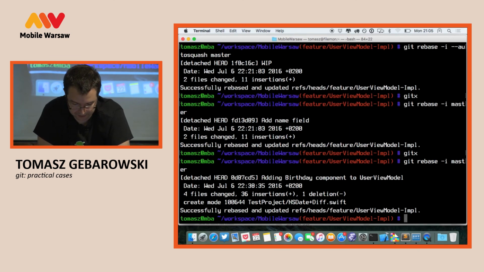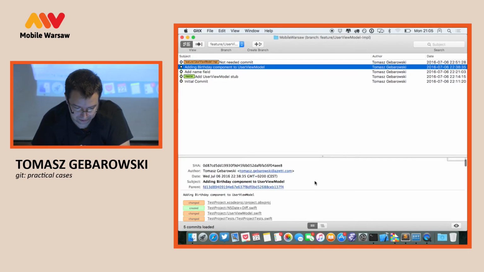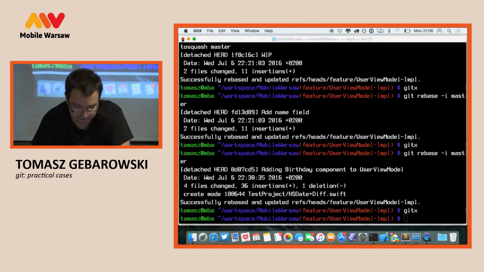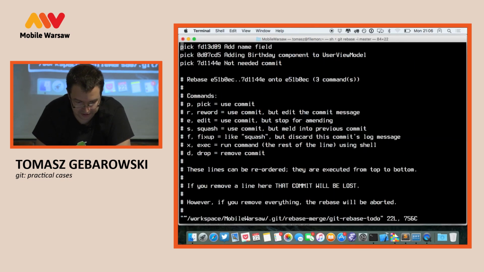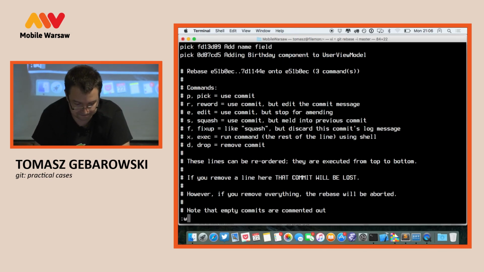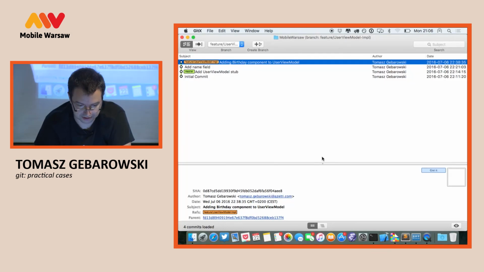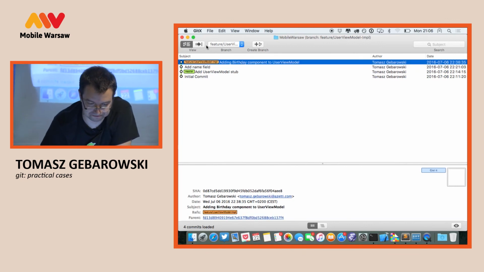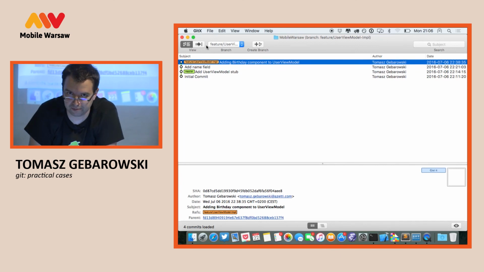Okay. It was squashed. So everything was squashed under this commit. And then I'm having another commit that is simply not needed here. Not needed commit. So I can delete this line. Yes, and the history was cleaned up. We have 2 commits that are simply representing what's really inside, and it's a bit easy maybe in this example, because it was quite a trivial example.